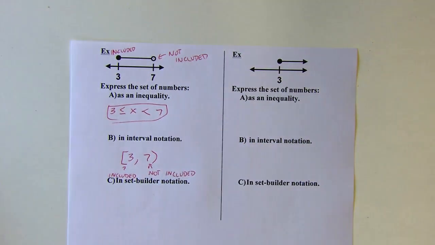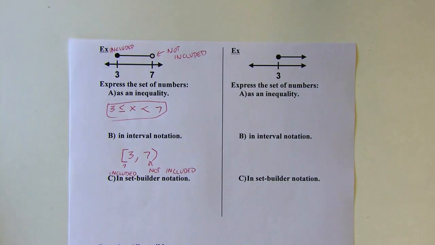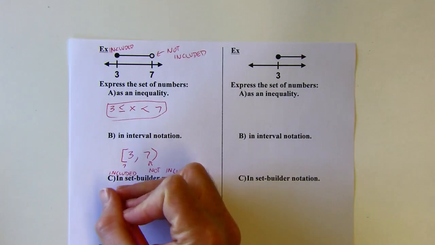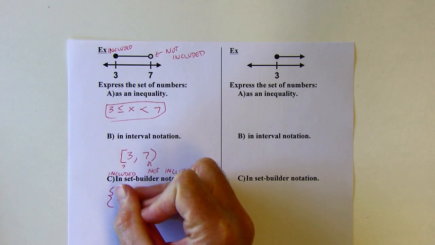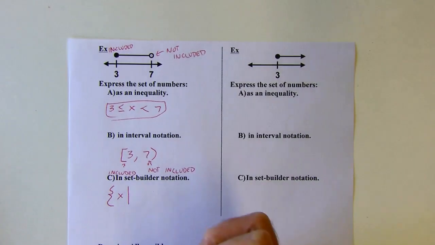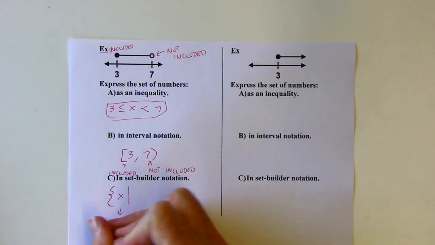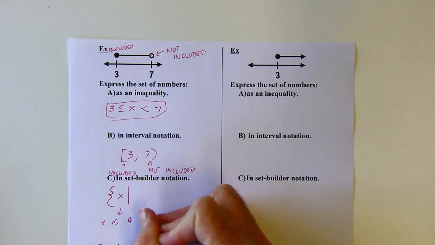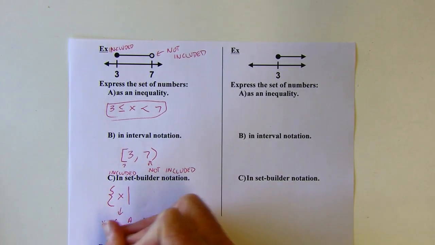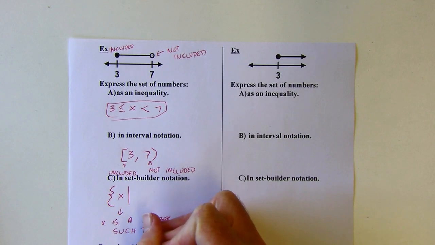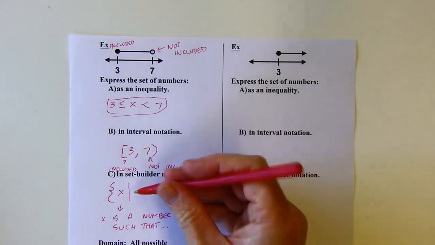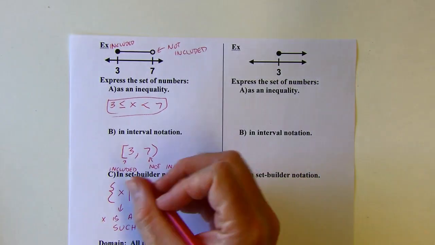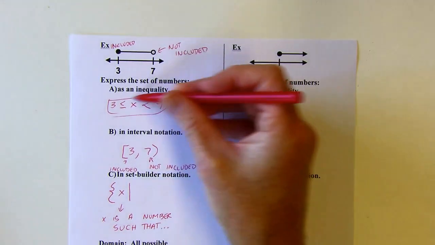Okay, and then we've got set builder notation. I don't use set builder very much, but you'll see it occasionally, so it's worth knowing how it works. Okay, so we've got these fancy brackets like that, and then it's always going to start like this. So this means x is a number such that. So if I were to read this out, that's what that part means. X is a number such that, okay, and I wouldn't write that out normally. I'm just explaining what this means. Is a number such that, and then I'm going to write this inequality.